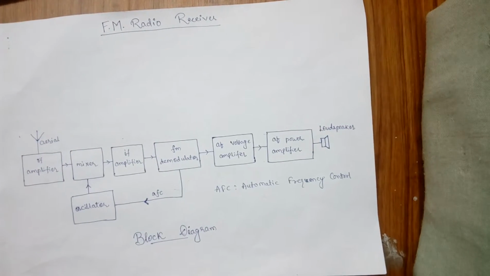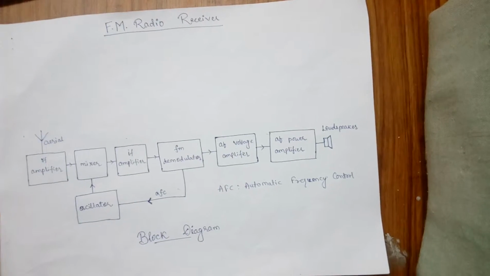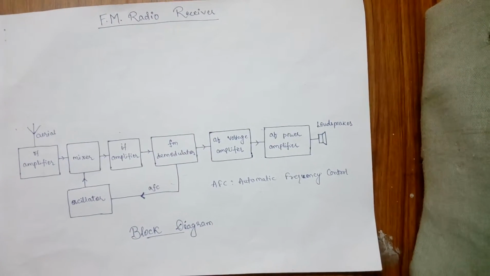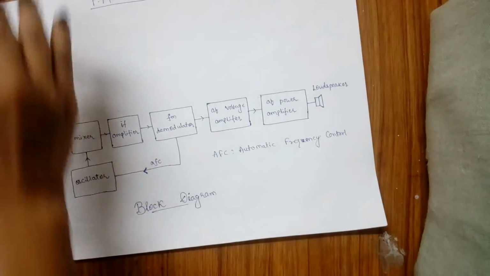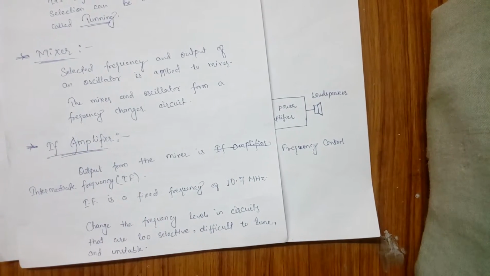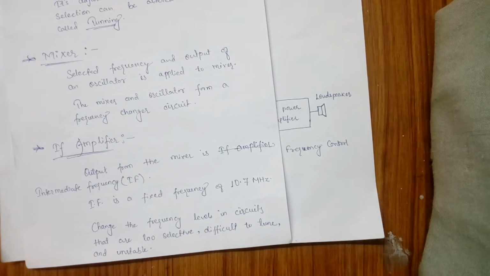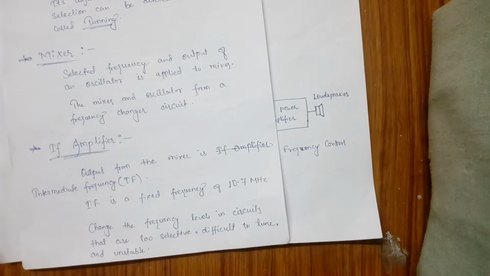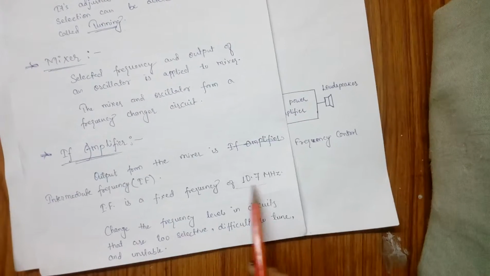Now, once the signals leave the mixer, they enter the IF stages. These stages contain most of the amplification in the receiver as well as filtering. It enables the signal on one frequency to be separated from those on the next. It is a fixed frequency amplifier which rejects the unwanted signal, and it is a fixed frequency of 10.7 MHz.